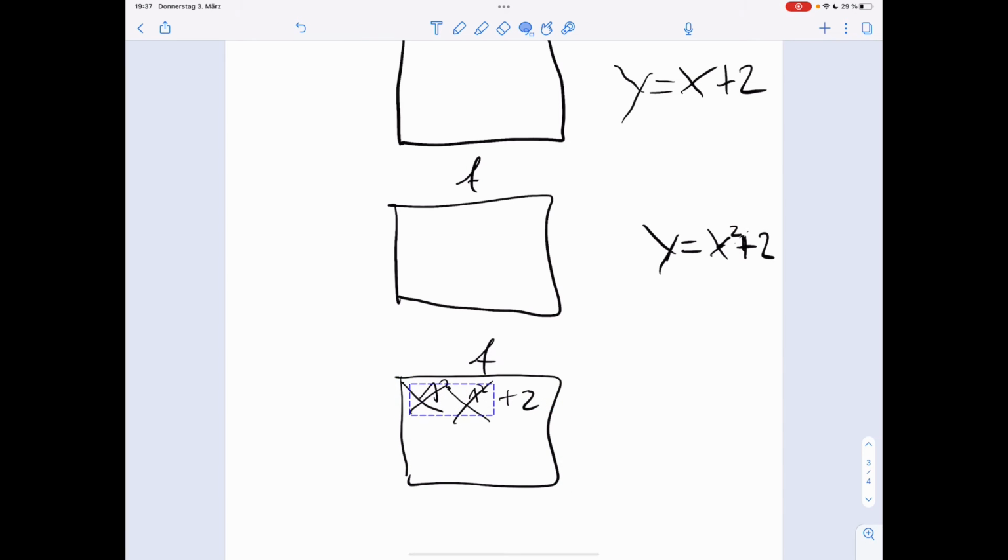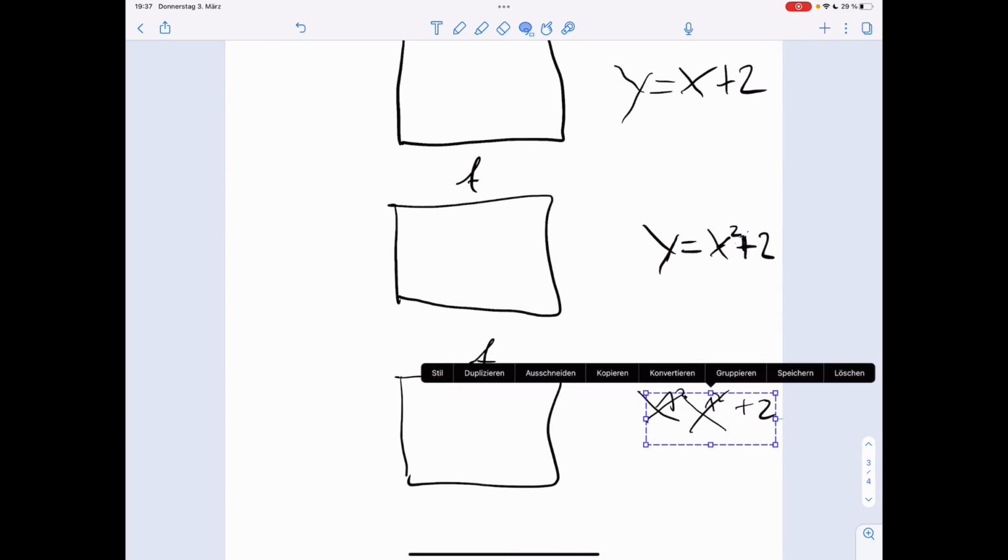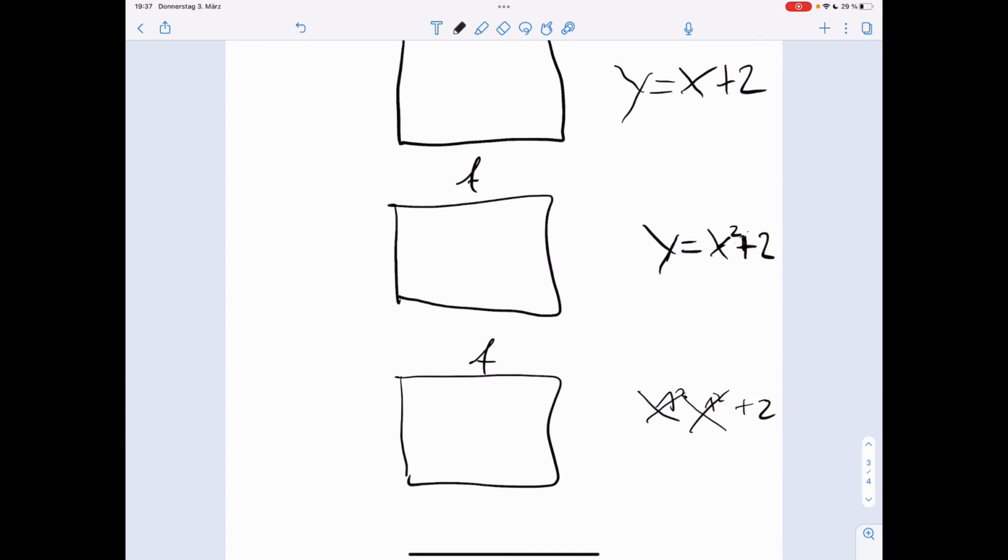If I can get it out of the machine, yes, I can. And now it looks like that. And we have something like y equals, and let me make it a little bit more clear so that everyone can read it. x raised by the power of 3 plus x squared plus 2.